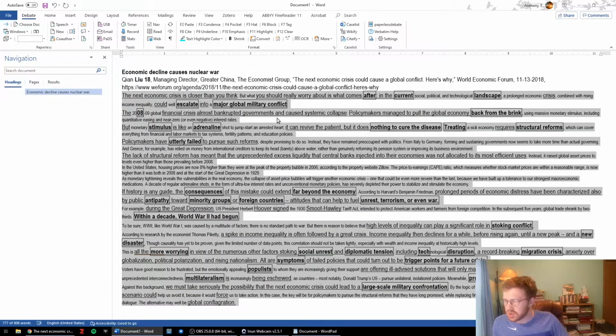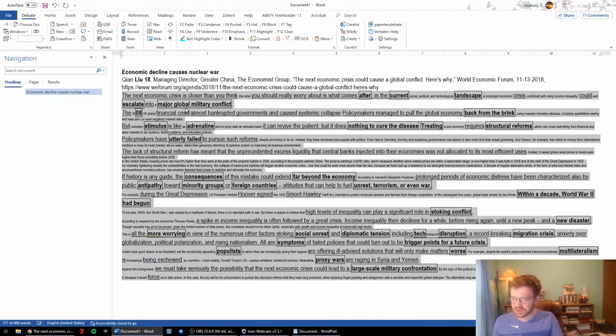And as you can see, what that does is it takes all of the text that you haven't underlined or emphasized and it makes it much smaller so that the irrelevant text doesn't get in the way of the judge's comprehension. You can do this multiple times if you want the text to go even smaller.